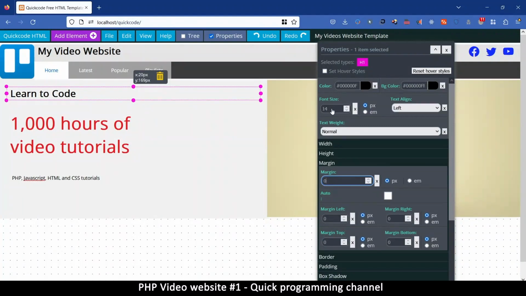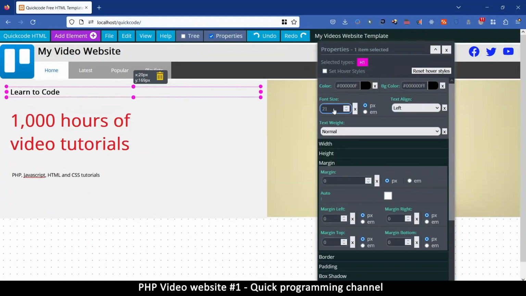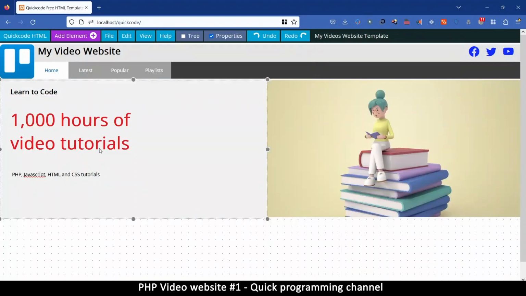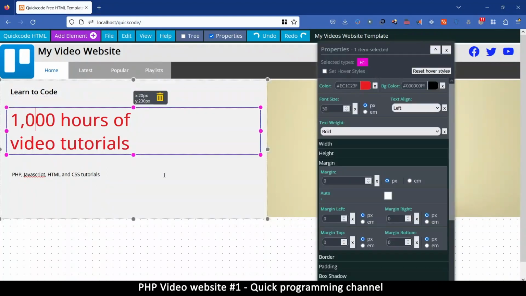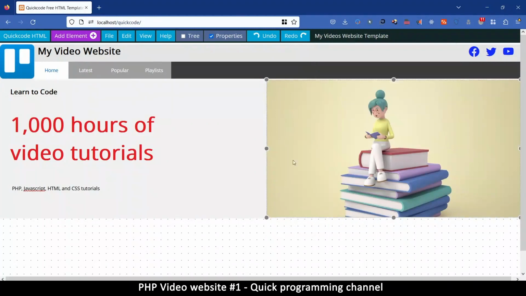And maybe let's reduce the font size to 20, something like that. Okay, maybe something like this. This one, let's try 60. Okay, so design these things as you would wish to do.